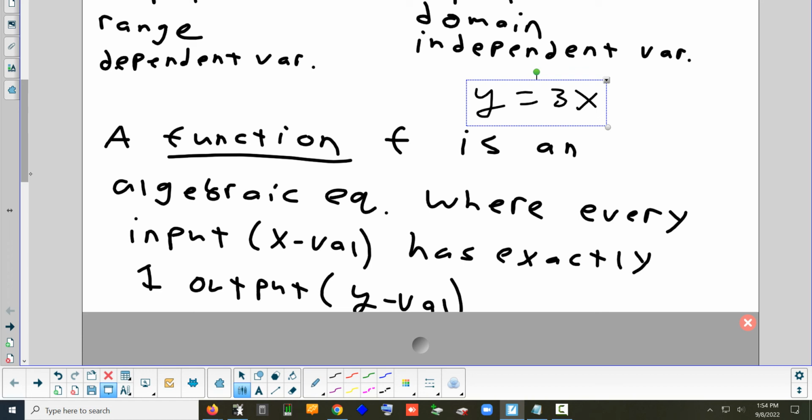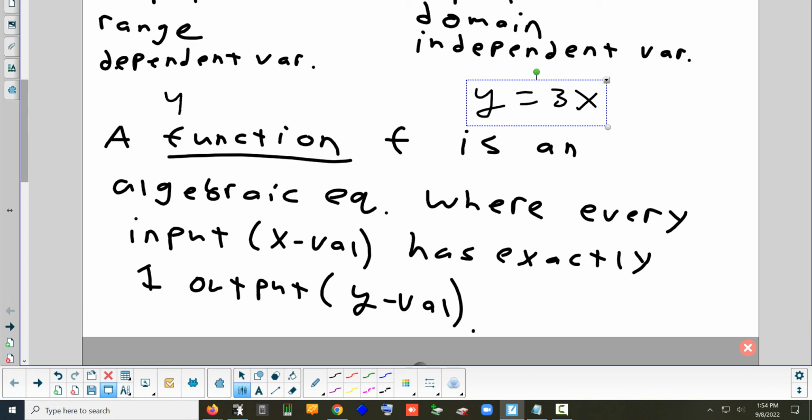That's a function. Here's something that's not a function. Let's do it similar to the one we did in the homework. If I plug in 36 for x, what is the square root of 36? 6 and negative 6. That's not a function. You plugged in a single number for x, 36, and you got two different answers when you were done. Not a function. You have to get just one answer. That's what this is.